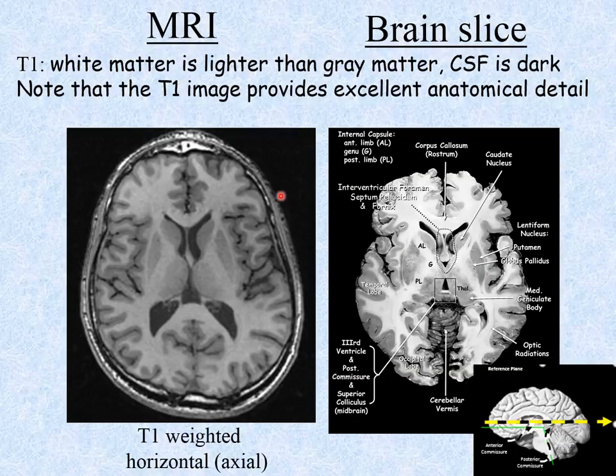We can appreciate anatomical structures when we compare an anatomical specimen with this high quality MRI image and recognize the caudate nucleus, the internal capsule, posterior limb, anterior limb, and the genu. We can recognize the thalamus, recognize cerebellum, temporal lobe here, frontal lobe here, the fornix coming down here, and occipital lobe here in the back. This is a horizontal slice through the brain at this orientation.